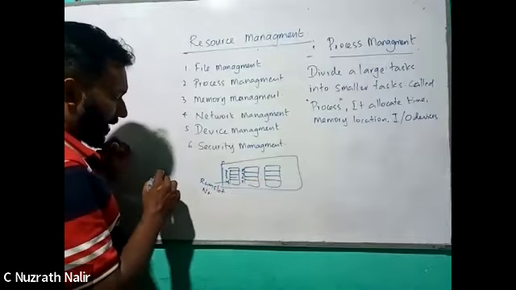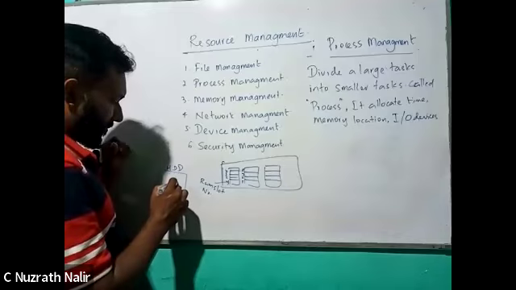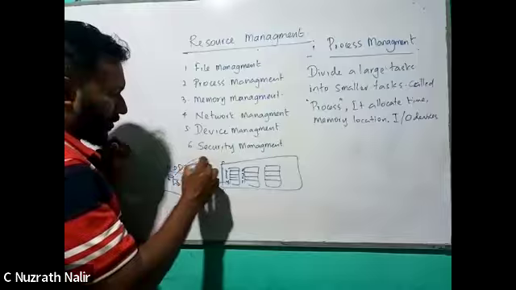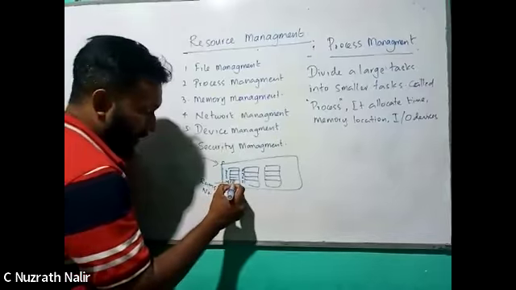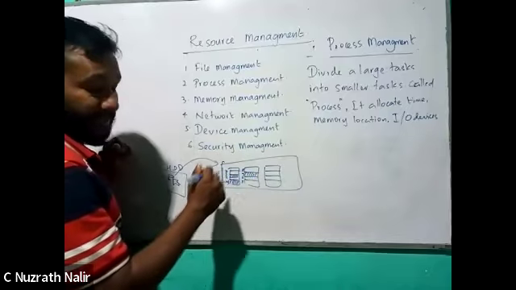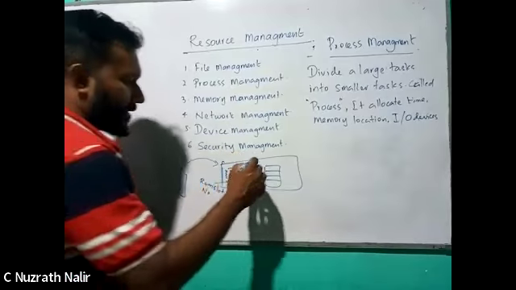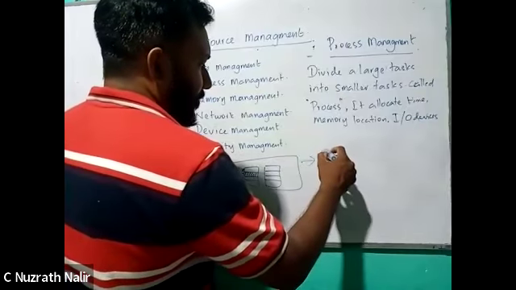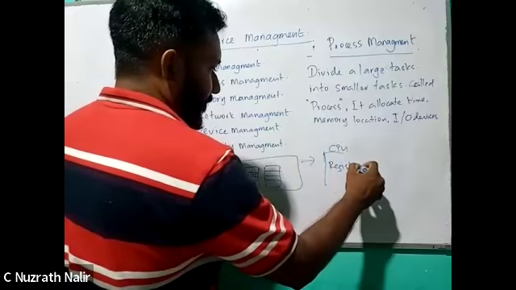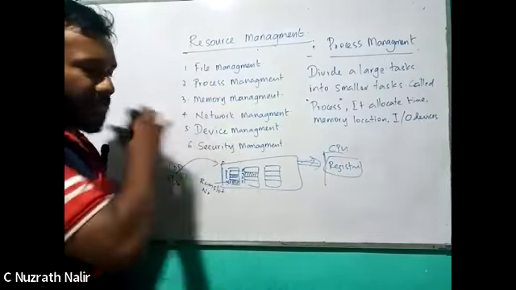Then whenever you run an item from your hard disk, double click the file, it will be loaded into the RAM, into a specific number of RAM slot spaces. It gives spaces. This is called memory management, and this will be transferred to the CPU registry and so on. So this is called the fetch-execute cycle.